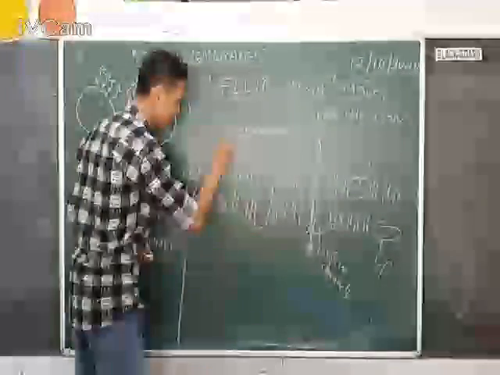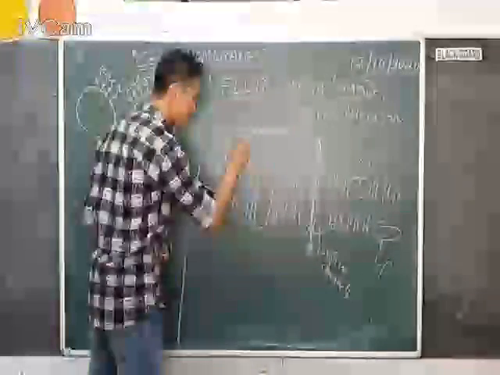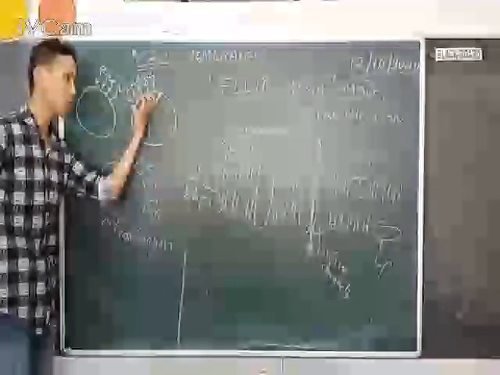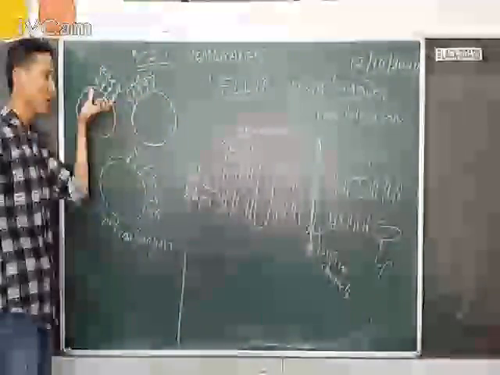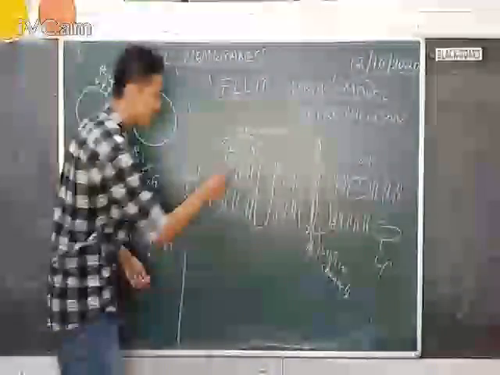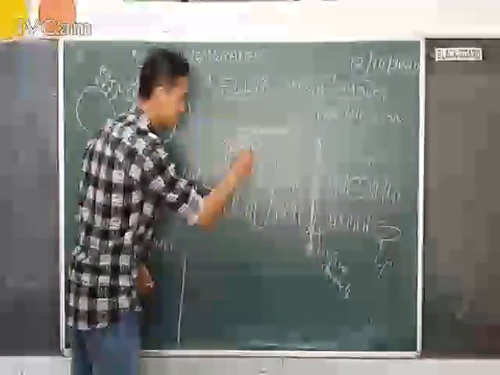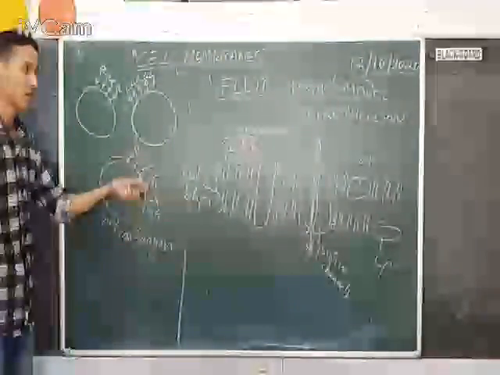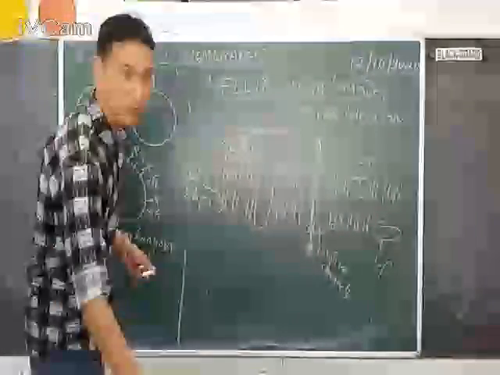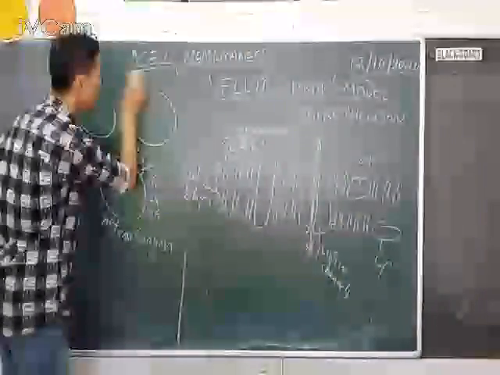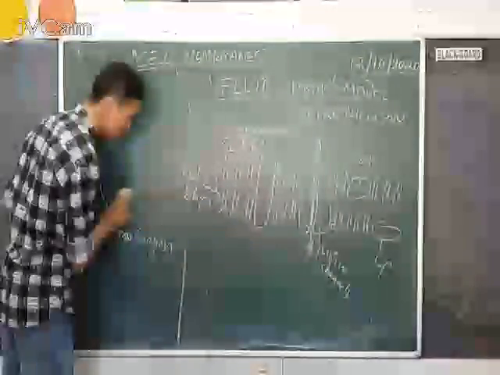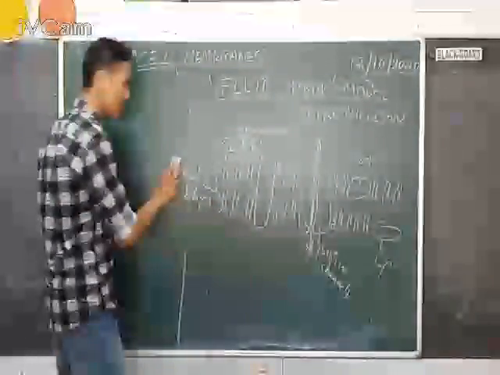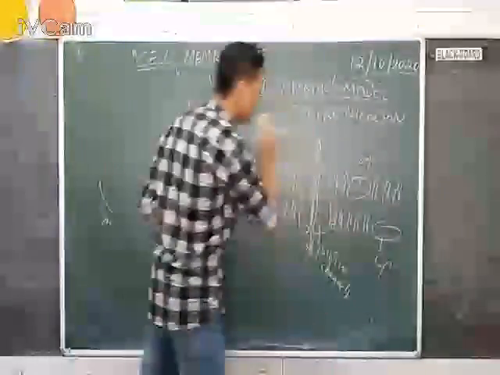So that means earlier, one continuous portion was red and the other continuous portion was green. But due to lateral movement, the red color moves to the other side and the green color to this side. Hence you get alternating patterns of red and green. So this is an example of lateral movement, which is rather rapid. Flip-flop movement means movement from the upper layer to the lower layer, which is very rare and also a slower movement.